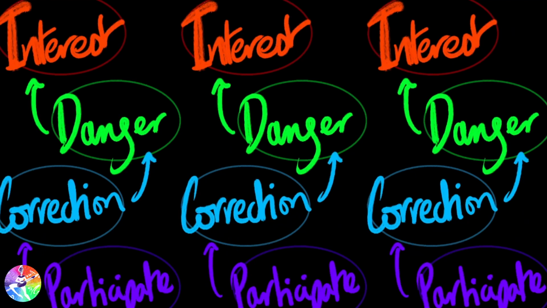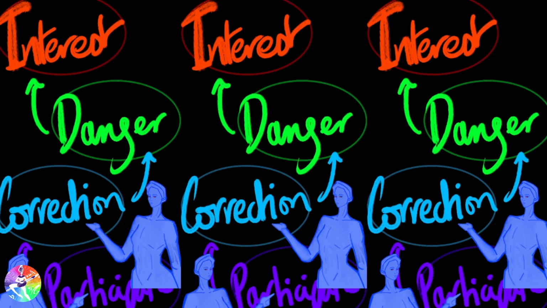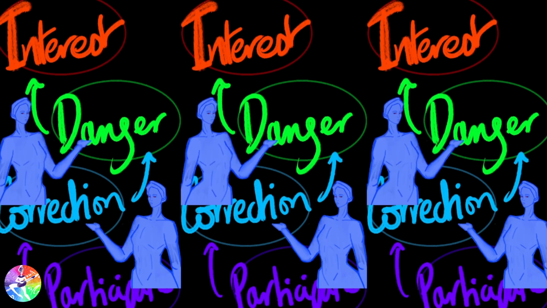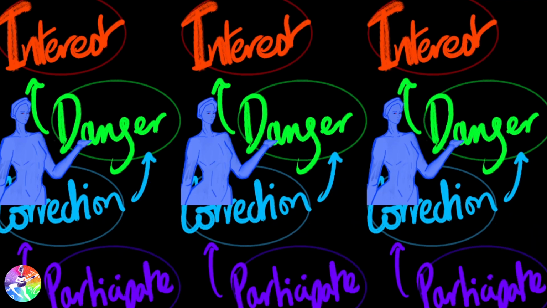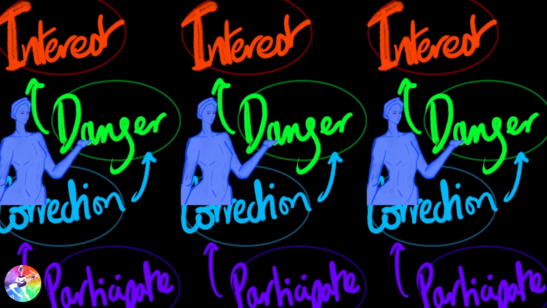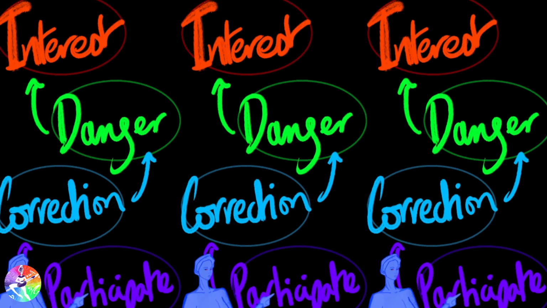Now, what's the point of having paradoxes? Paradoxes are here so the public can participate in your story. As paradoxes are inherently mistakes, or they're seen as mistakes or incoherences, the public will want to correct them. They want to correct them because they see a sense of danger in what your paradox represents for the character or for the environment. And that's a big source of interest. So, interest, danger, correction, participation. That's the point of the paradoxes.